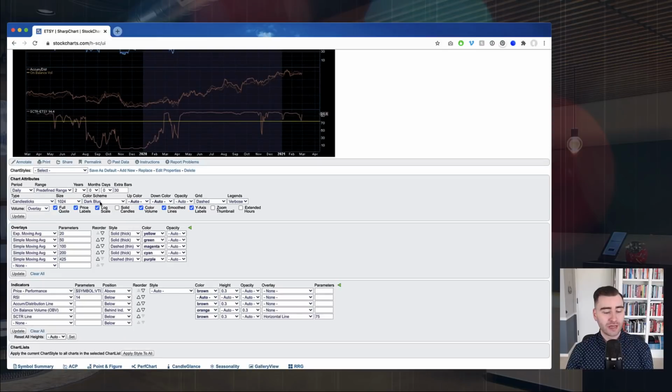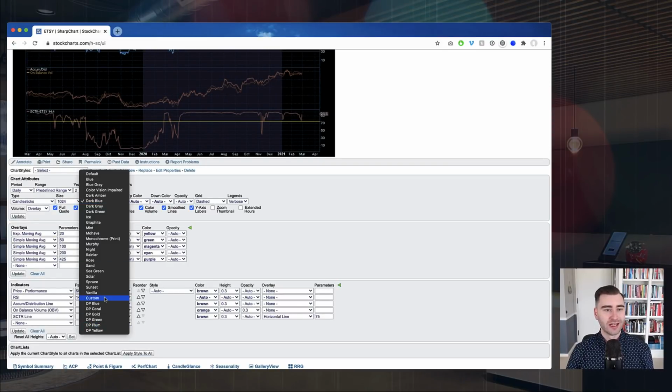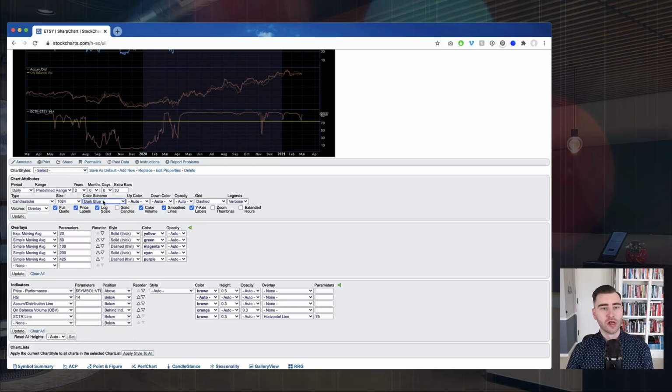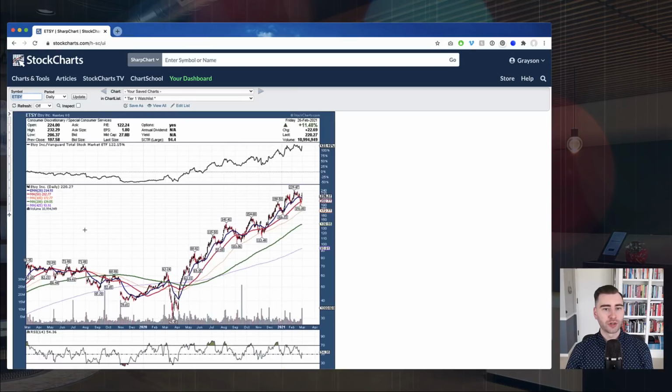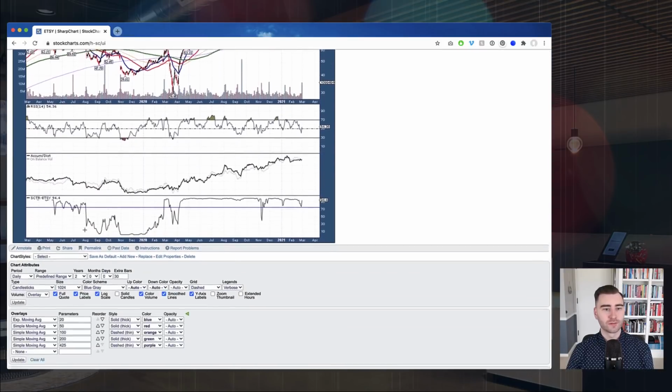And again, you do actually have some customization options. So you can actually come in here, select custom right from this menu, and customize your color schemes with all of the different colors that you want to see. So lots of options there for getting pretty wild, pretty creative with your charts.